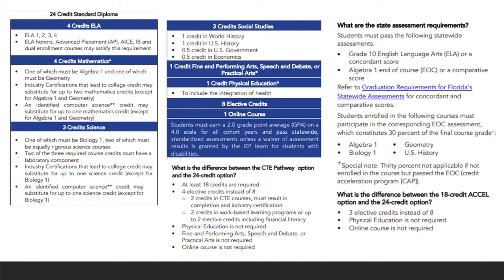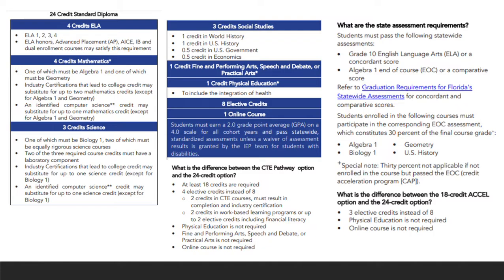Those are non-negotiables. The subsequent 2 math are really open based on what's available at your high school campus or online or through dual enrollment. Your science, one of those science classes has to be biology. The other 2 are open, just like with those other 2 math classes. For your social studies, it's pretty specific. Everyone has to take world history, US history, economics, and government. Remember that government class is now tied to that civics literacy exam that you must take.